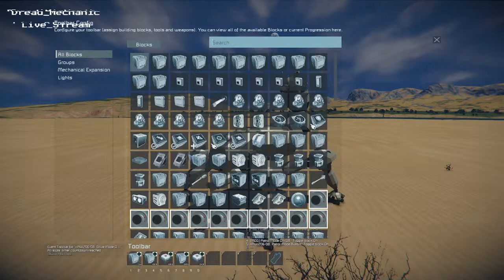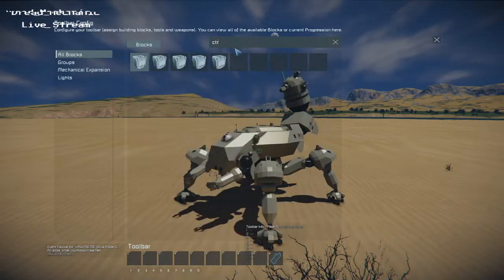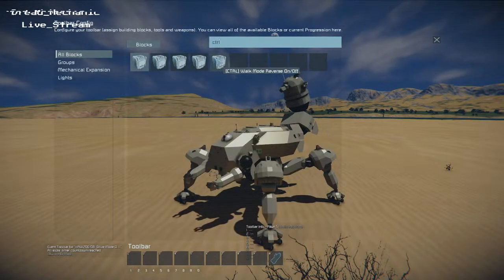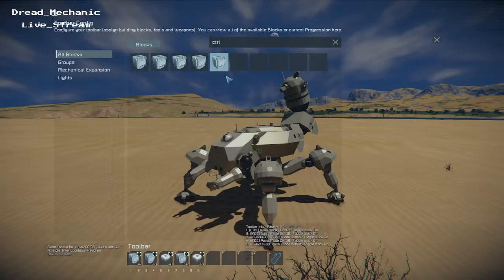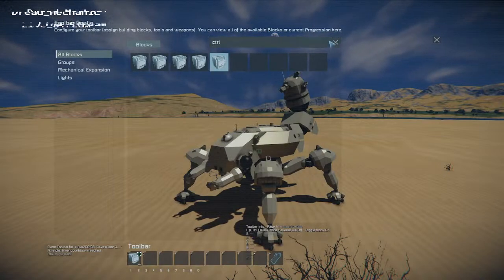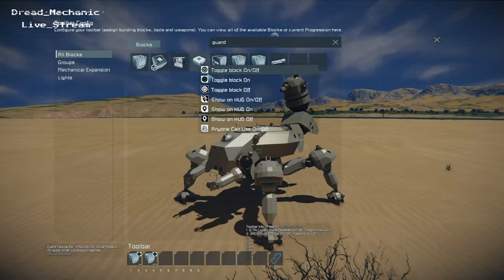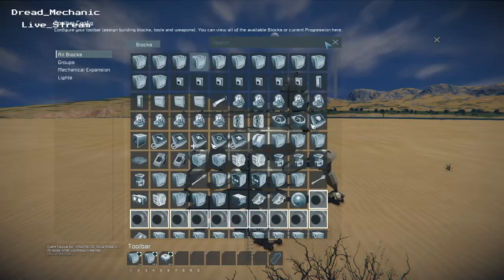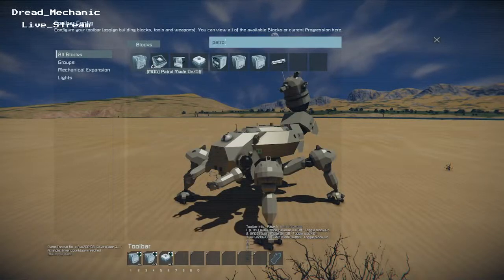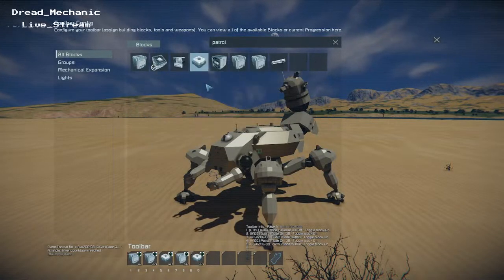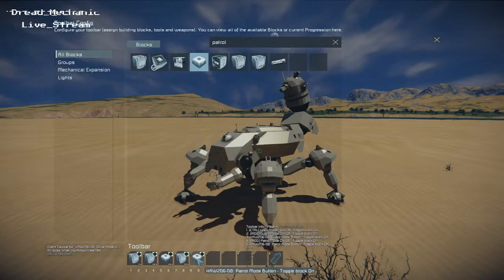What was it? Walk mode. CTRL. Walk mode. On. Guard mode. On. Button on. Control mode. On. And that is the same as that again.